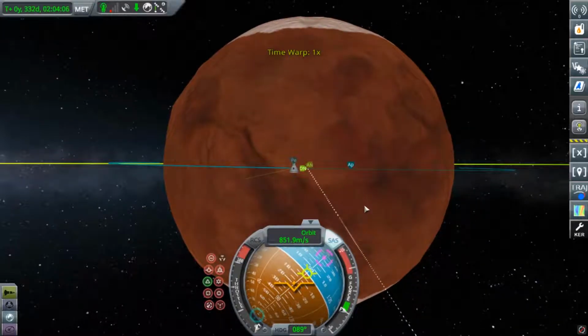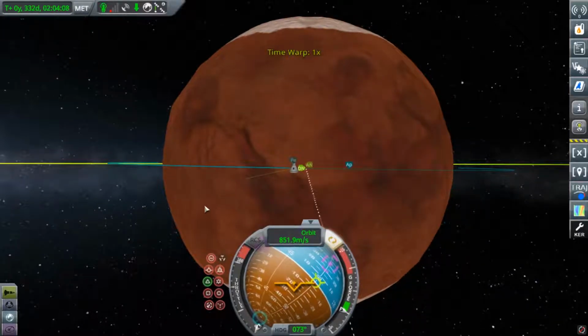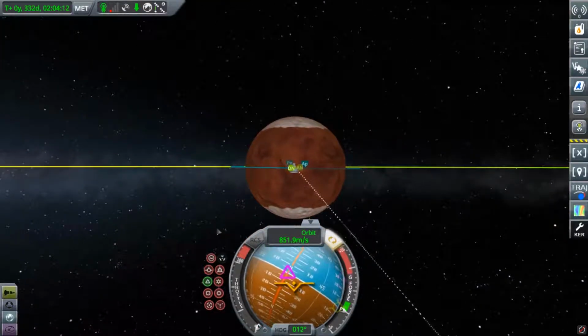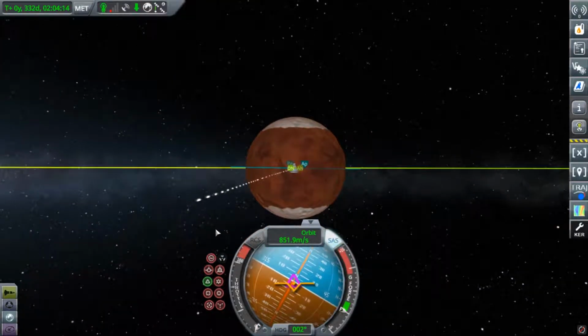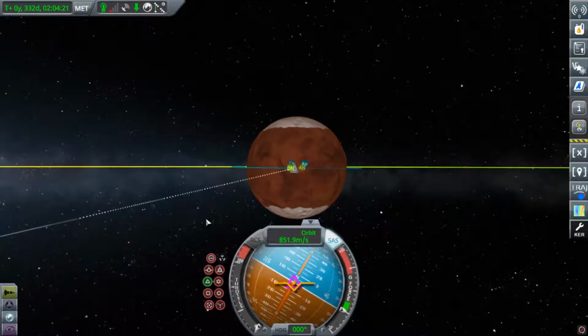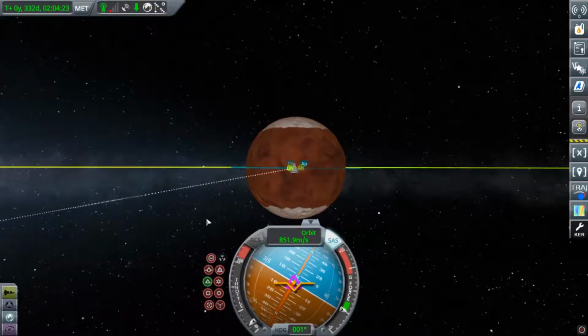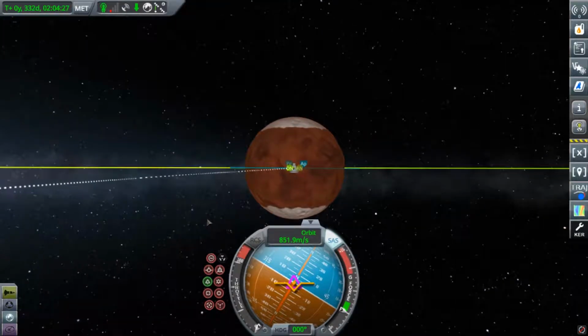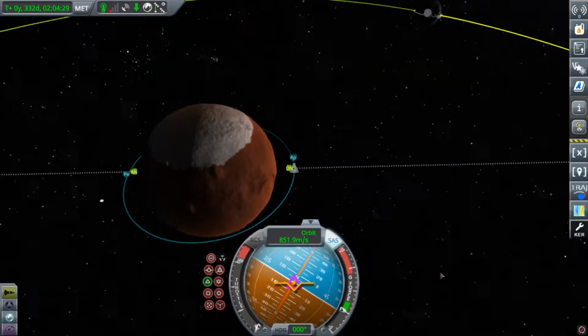So here we are coming up on the descending node. She's going to switch around and go to the normal vector, and I'm going to try to do this visually, see if I can adjust it to where those blue lines and those yellow lines match up. That is not perfect. Okay, that's very, very close.